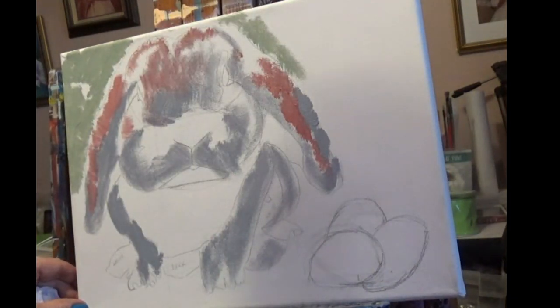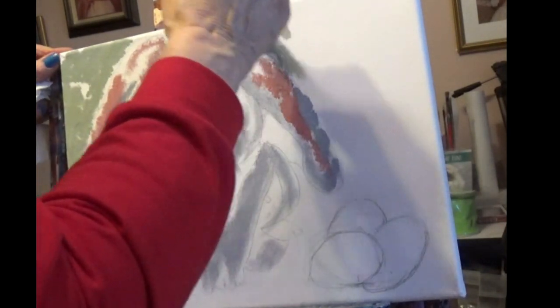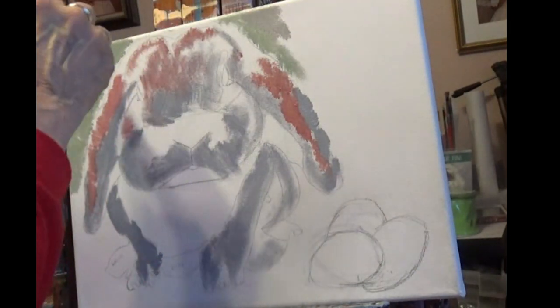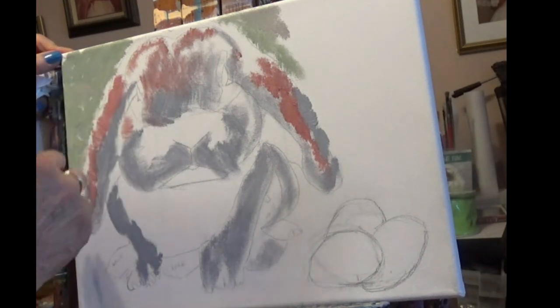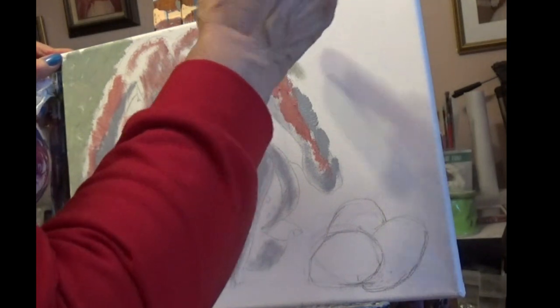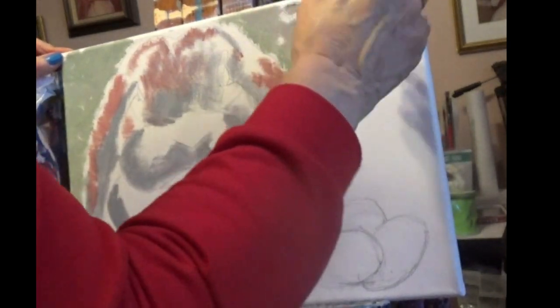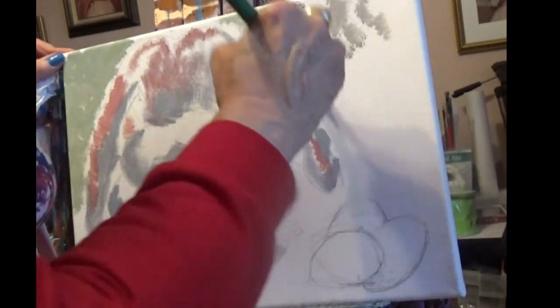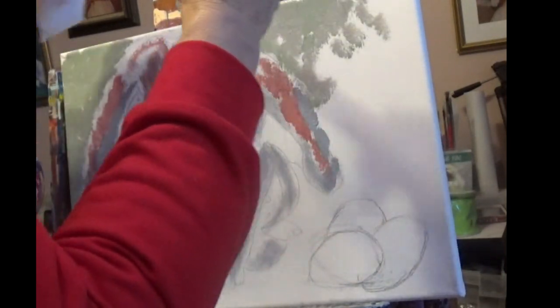We have some of that gray, and I'm going to put the warmer gray in through here because it's being hit maybe by the sun. So you want some warm shades of gray. I'll just tap these in certain spots here. Then we'll get the rest of the green. Just tapping it in. And I'm creating some texture with this.